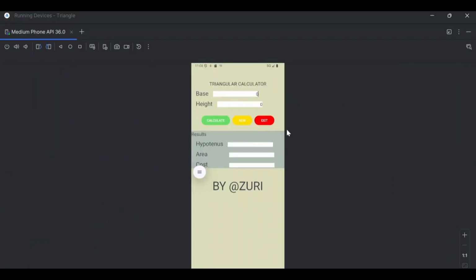Now let's test our app. You can see if you calculate it, it's not doing anything, and new is not doing anything because we didn't do anything at the back end.